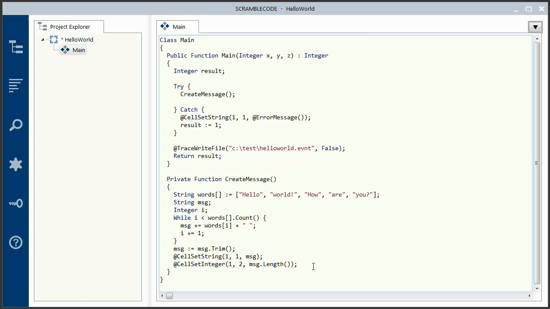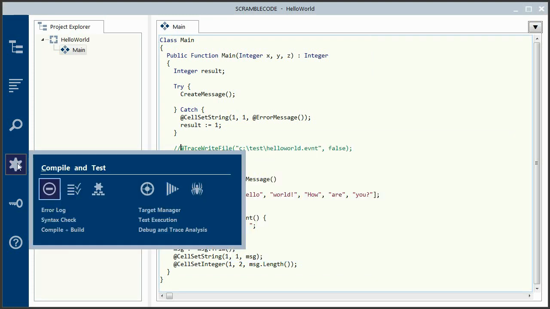And finally, we remove all trace commands related to debugging. Then save and compile.